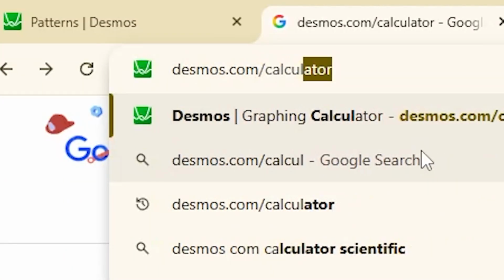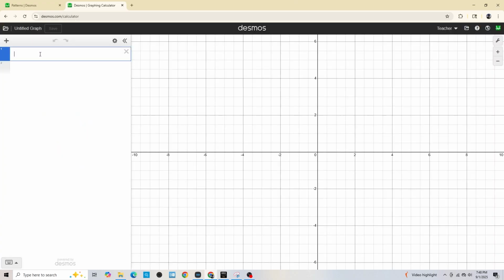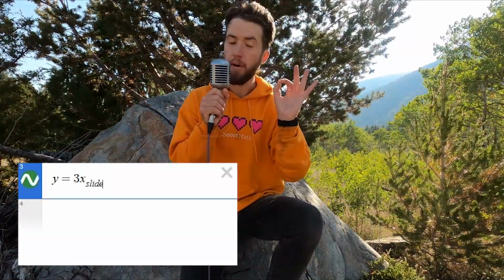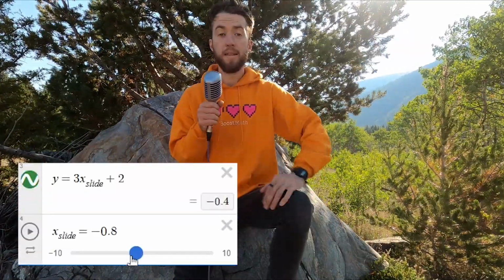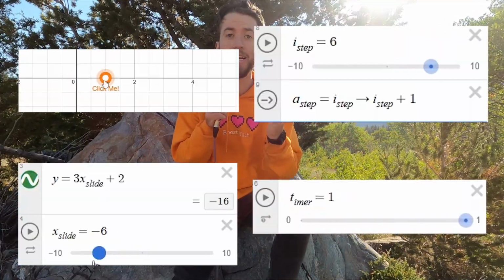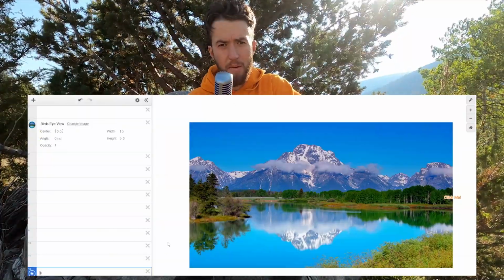Enter Desmos. Desmos is an online graphing calculator where you never have to hit enter. It just automatically calculates whatever you type in. And that is its superpower. Even for values that are changing, the graph updates instantaneously. This unlocks sliders and timers and steppers and buttons, oh my, and so much more. Pair that with the ability to upload and adjust images, and you have yourself quite the powerful platform to build on. And the best part?